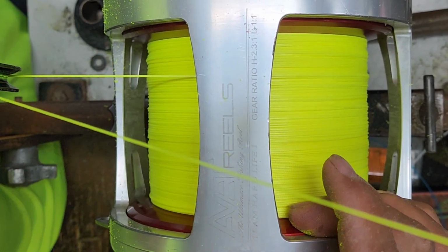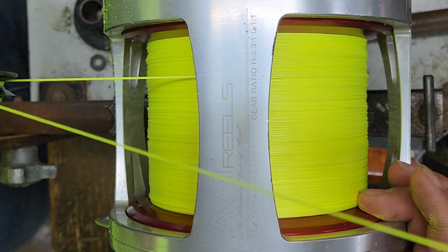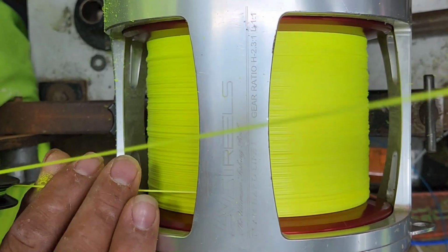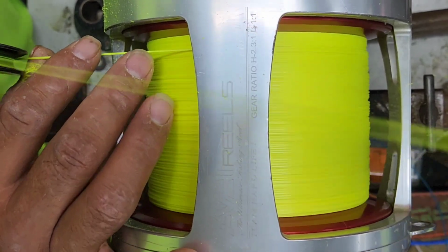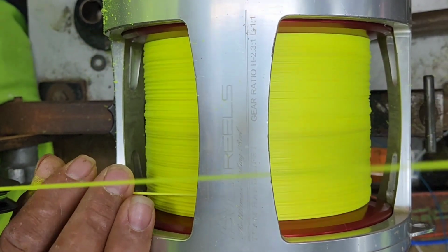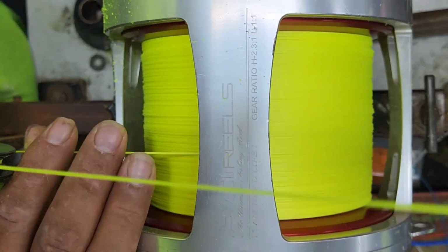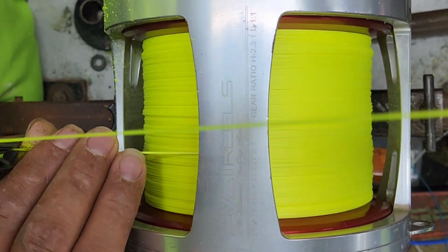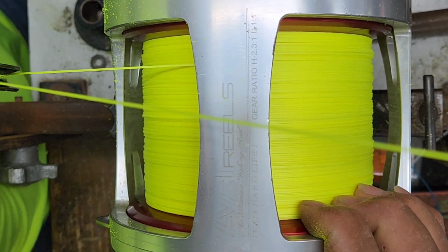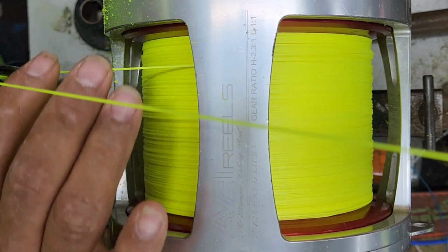That's 1,800 yards of 130 on this 130. And we still got about half a finger going. So let's rock it. Yards of 130. I was thinking it was going to take 2,500 to fill it up. Let's see how close I was to that guess.